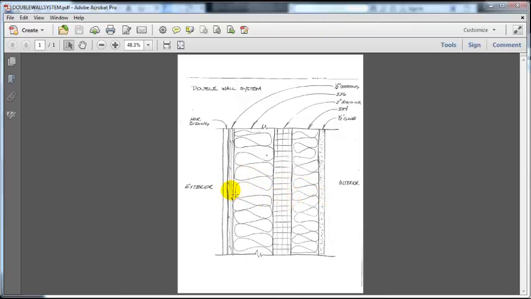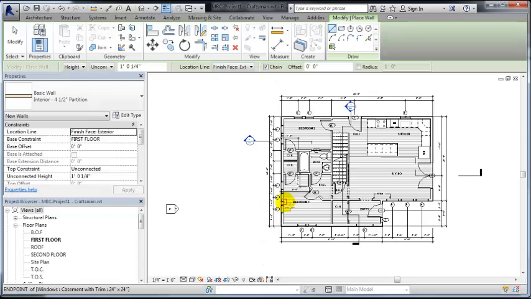So this is what we want our wall system to look like when we cut it in section. We actually want to see these hatch patterns in our wall section. This insulation stuff we're going to be able to add as detail lines, but I want my rigid insulation to automatically come in with this hatch pattern. I want my gypsum wallboard to automatically come in with this hatch pattern, and I want to see if I can get my sheathing to come in with this hatch pattern. So let's take a look at how a wall system is set up.